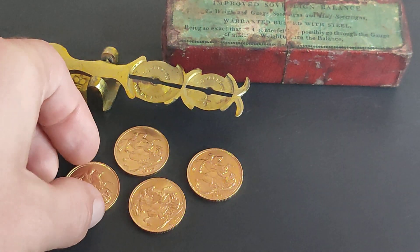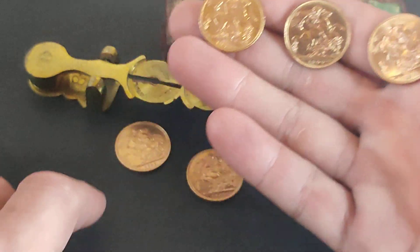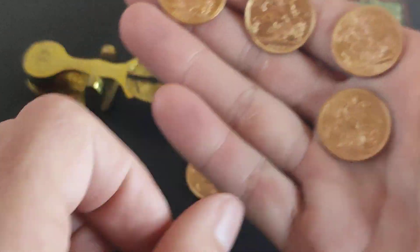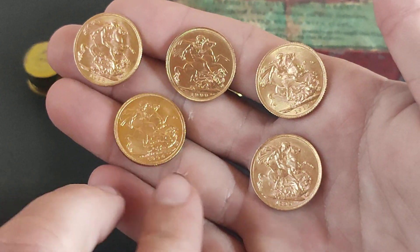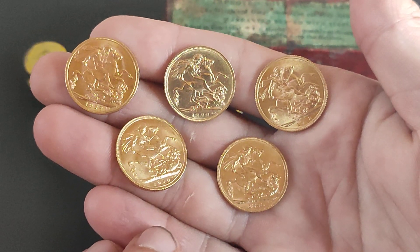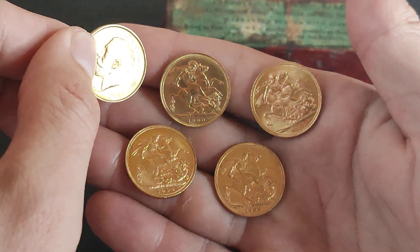So we've got a trade-off between convenience and the price you might achieve. You could get somebody else — like a dealer — to do the work: you do minimal work and get a lower price, and the dealer gets their cut. Or you could do more work: make a nice listing, take some good photos, and with a bit of trading history or feedback you might sell on the second-hand market and take a little bit more profit.